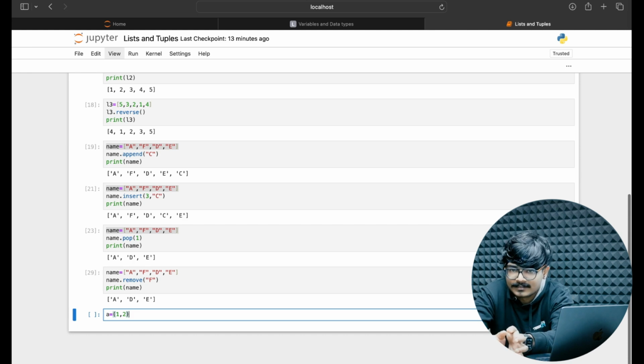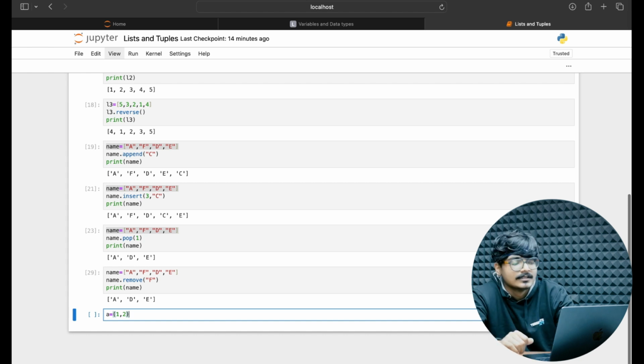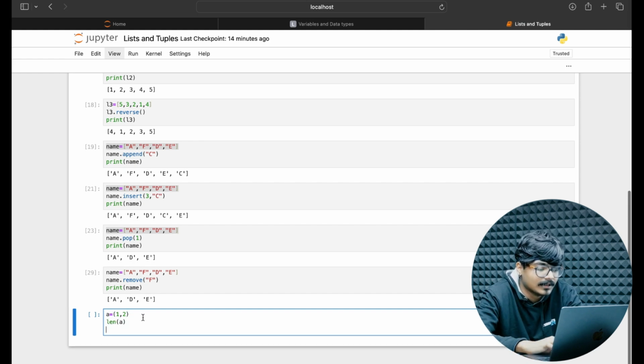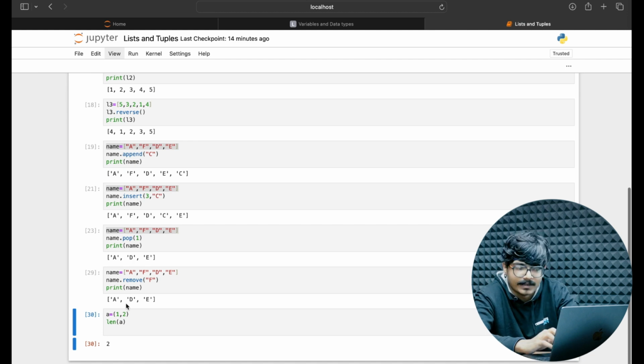Unlike tuples, lists and strings are known as mutable data types or mutable variables in Python. Why? Because mutable is basically something you can change, right, while you're working around with it. A tuple, unlike lists, cannot be changed, okay? If you predefine a tuple, you can't mess around with it. You can gather information from it, whatever you want to know from it, but you cannot really change elements inside it. You can't really change the order of the elements, okay? So that's the primary difference. So you can go with length of a tuple. If I run this, you'll see that it turns out to be 2 because there are 2 elements.